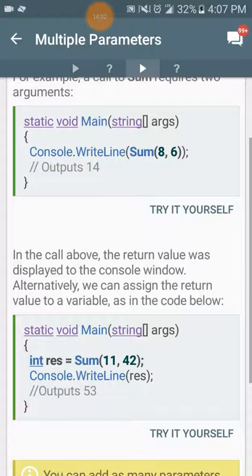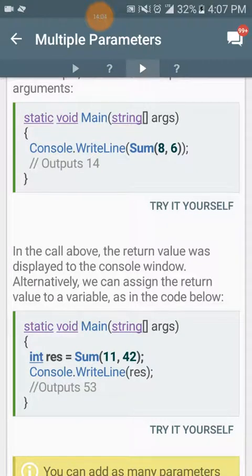In the call above, the return value was displayed to the console window. Alternatively, we can assign the return value to a variable as in the code below. So this is going to do the same thing that the above code did, only we're going to use a variable, and then when we do the Console.WriteLine, we're going to put the variable in the parentheses instead of calling the method in the parentheses.